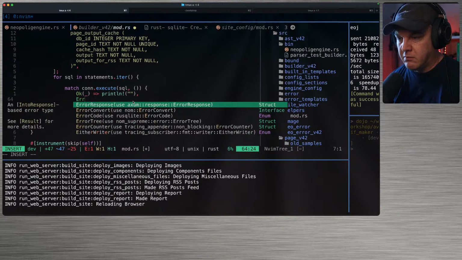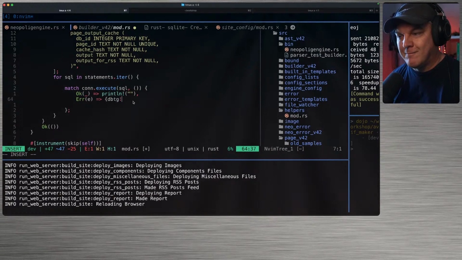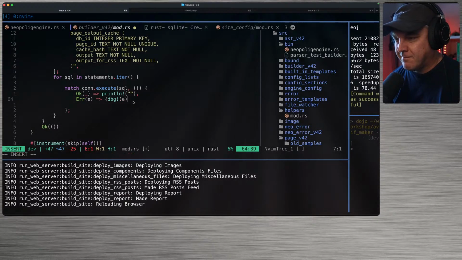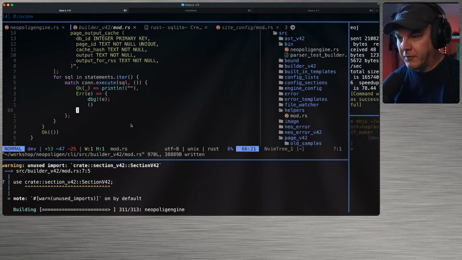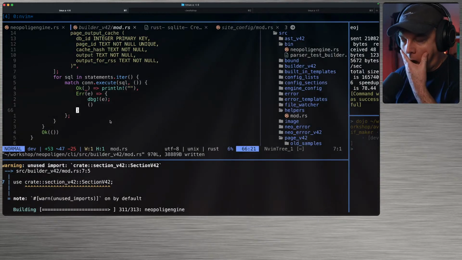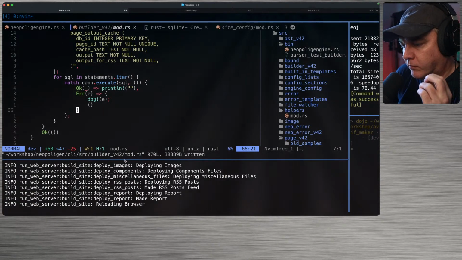Error E. And then we just want to do debug. See what that does. The file's got to not exist first, right? Delete. See if we see an error here.